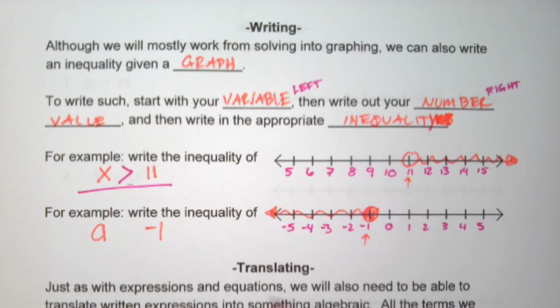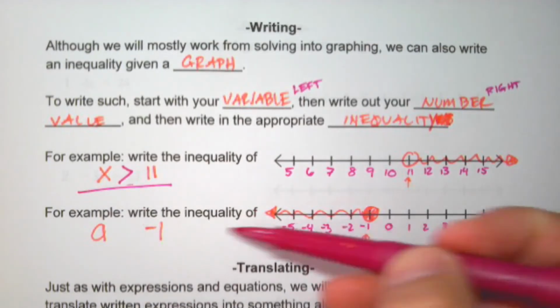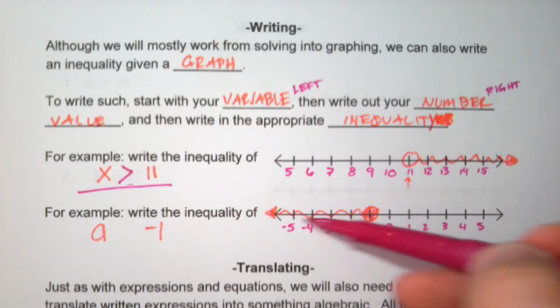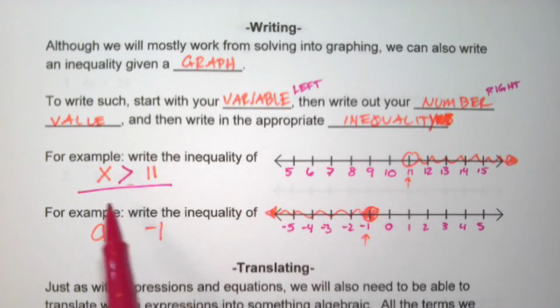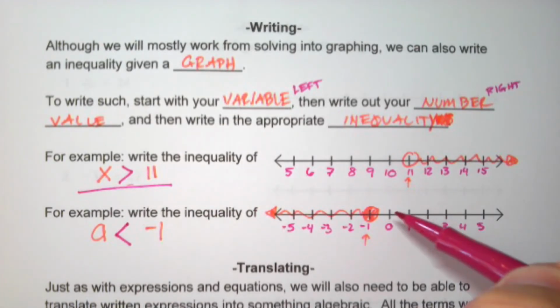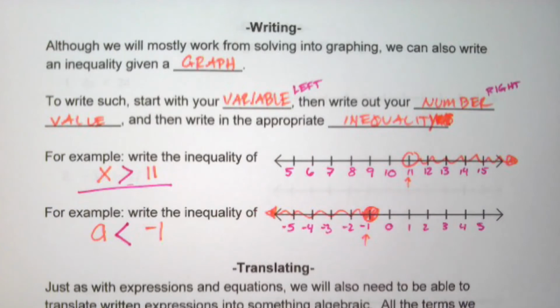Now the next example, variable on the left, the number we're talking about and comparing to on the right. Now for this one, we're shading to the left where we want things more negative. We want smaller values. So we're going to be changing directions. We want all the a values that are less than -1. But because this is shaded in, we get to also include that -1. And for us, what that means is we get to be less than or that underline of equal to.